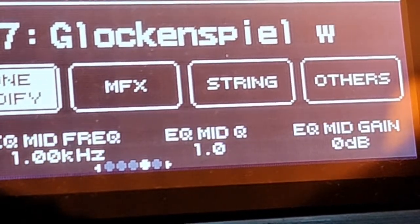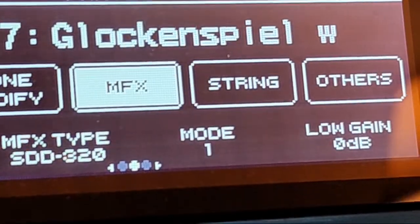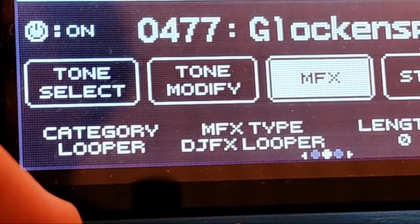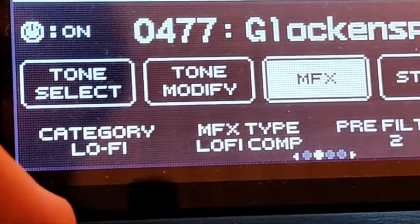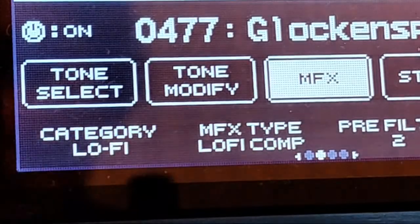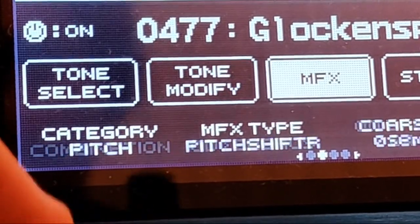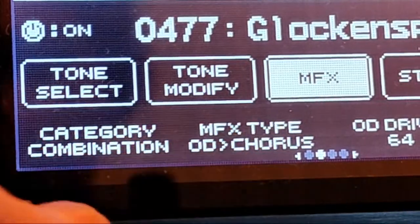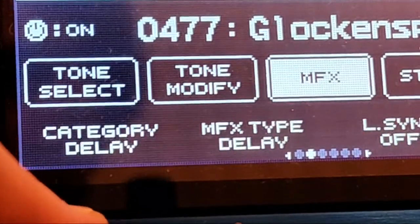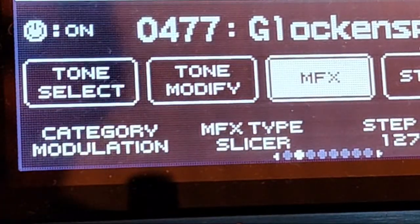Just octave, decay, release — that's synthesizer controls. MFX switch on — this is reverb. Here we go, this is the effect. Let's change the category to 'Slice.' I'm glad Gearsounds is here to figure it out. I went to the MFX section and I'm on page two — you can see the second dot out of four. I had to page over to get to this menu. The combinations are crazy. You can actually chain two effects. Where's the slicer? Lo-fi, looper, delay, comp limiter... ah, it's under Modulation — tremolo, auto pan, slicer. There it is. Modulation slicer, finally found it.